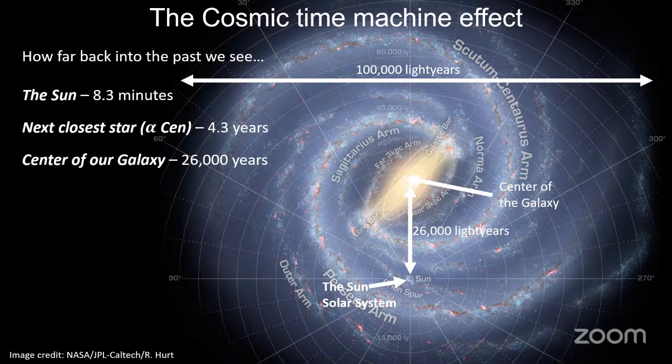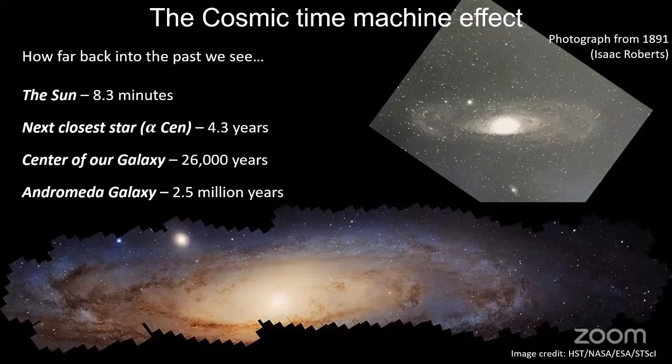So if we think of, say, from the sun where we are, if we observe stars in the center of our galaxy, they're located about 26,000 light years away from us. So when we use a telescope to take an image of the center of the Milky Way galaxy, we're actually seeing those stars as they existed about 26,000 years in the past. Okay? So looking at objects within our galaxy is tracing hundreds or thousands of years into the past when we actually see the light from those objects. But we can go further away.